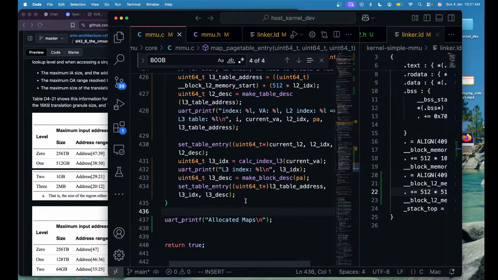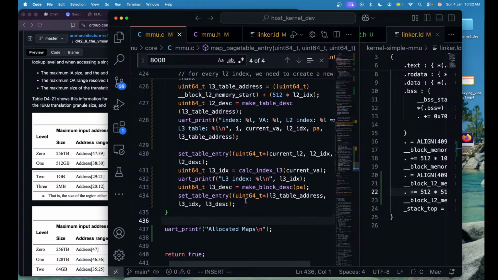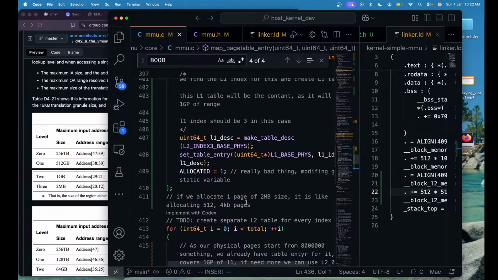Maybe we have to set that entire block to 0 first of all. That would be good.